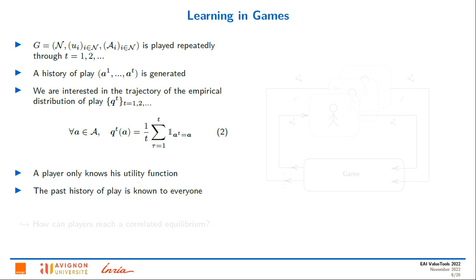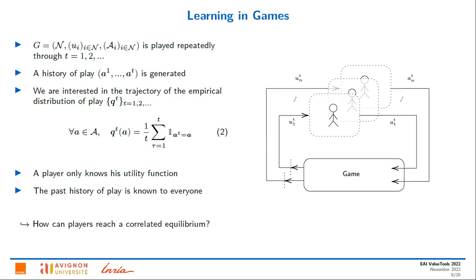Now, this all comes down to the question of how can we play the game repeatedly so that the empirical distribution converges to a correlated equilibrium probability distribution. And as you may have noticed, we are faced with a multi-agent learning problem where we have multiple players interacting with the same game, so performing actions and getting the utility as feedback. And through this repeated interaction with the game, we're hoping to converge towards a correlated equilibrium point.